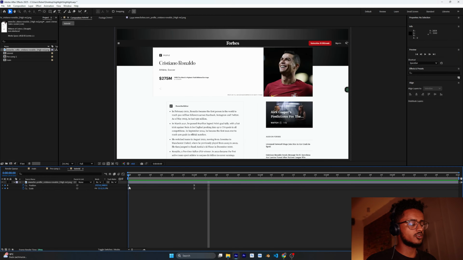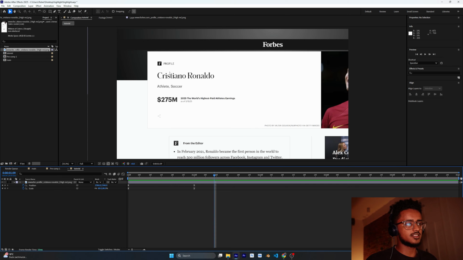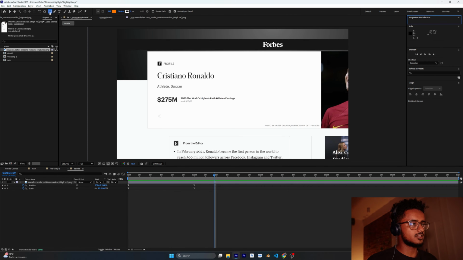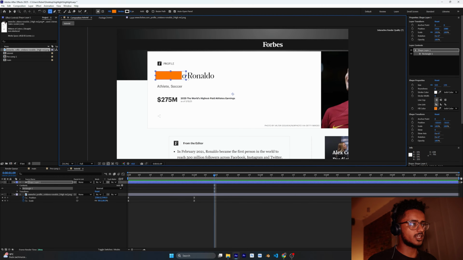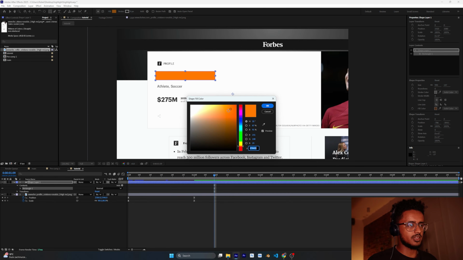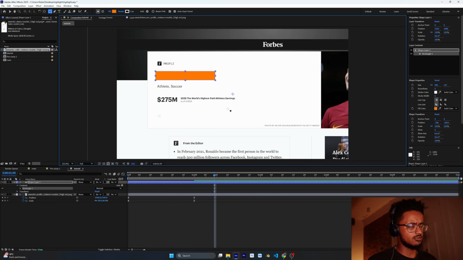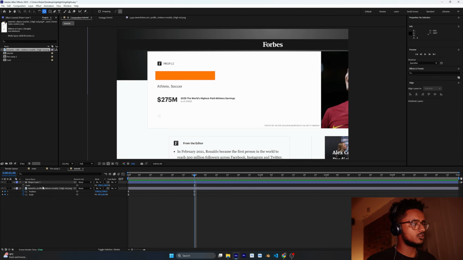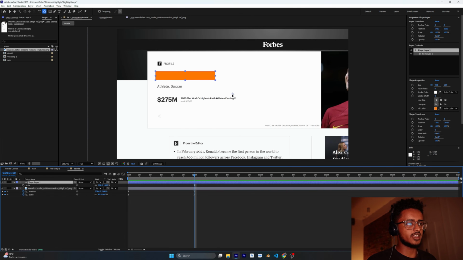And the next thing I'm going to do is make this text highlight. So the way we're going to do it is I'm going to select this rectangle tool, and then I'm going to drag it and select this. You can change the colors here, maybe a yellow would be nice, or red, depends on your preference, and just select it like this. And after that, I'm going to press S on the shape layer, and using the anchor tool, I'm also going to align this anchor.